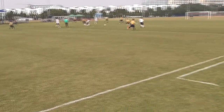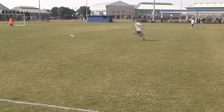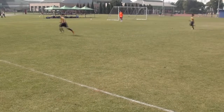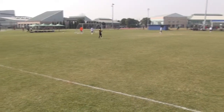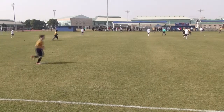All right. Don't worry about zooming right now. Just try to track the ball as best you can. Yeah. This is the center, so just.